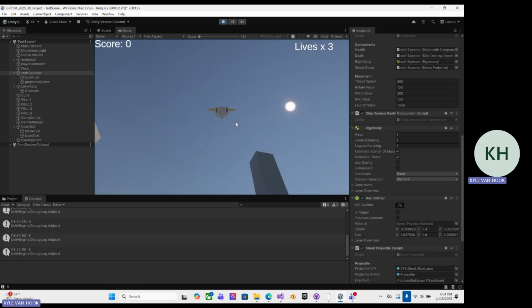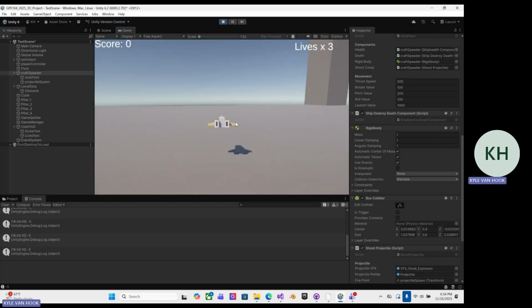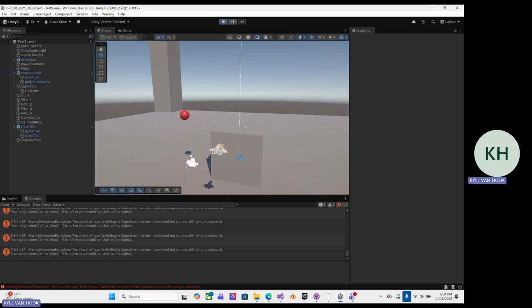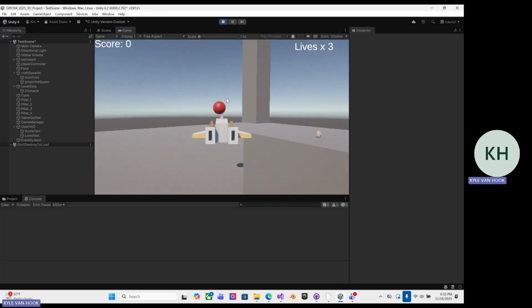So we do still technically move. And we also die on collision with the floor, with the walls and the pillars over here.